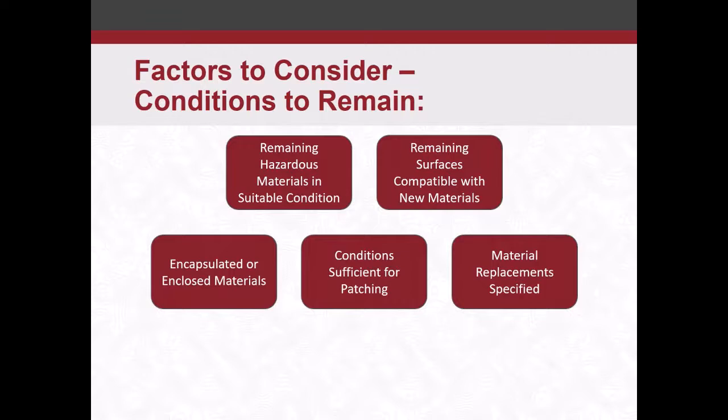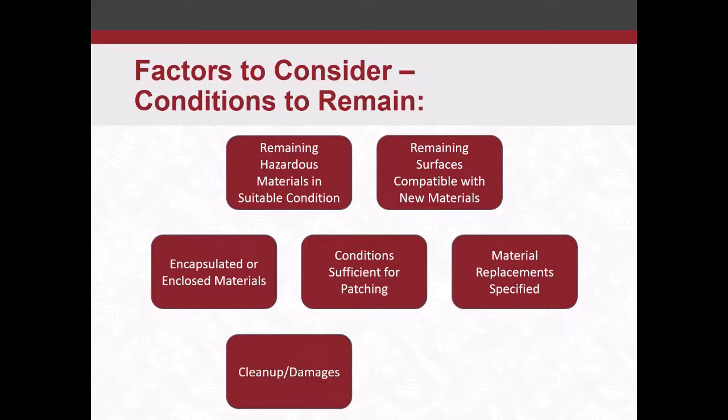Make sure the material replacements are specified. So this is a design coordination item. If we're removing something in the abatement, obviously something might have to go back into it. And you want to make sure the architectural plans and other plans account for that. You don't want to take a bunch of pipe insulation off and have the project not account for putting new pipe insulation on. So the different design disciplines definitely want to coordinate that, and that's all part of that thorough hazardous materials design, making sure everything's coordinated.